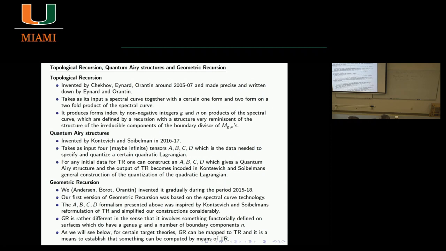Yes, so I will not talk about this, and what you see is that I have given you no relations that ABCD has to satisfy, but I have also not released the fact that one boundary is in and the rest is out. So I'm not claiming the symmetry under that. But if you look in the paper, there are relations that one can impose on the ABCD in such a way that the whole thing becomes invariant under the entire mapping class group, permuting all boundary components as you like.